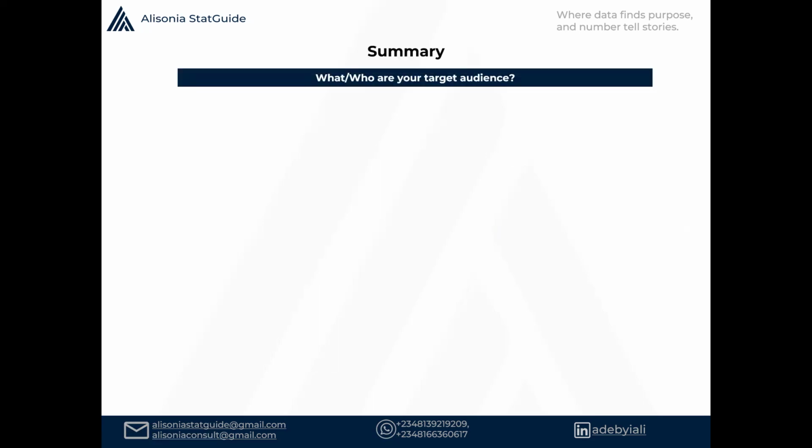So then, although our class is just about methods of data collection, before you collect your data there are certain things you need to understand. Like I made mention the other time, who are your target audience, which takes us to define your target population of interest: maybe people, animals, tables, chairs, species, and so on. So it is different based on the level of discipline. In fact, we have population of interest to biologists or scientists out there.